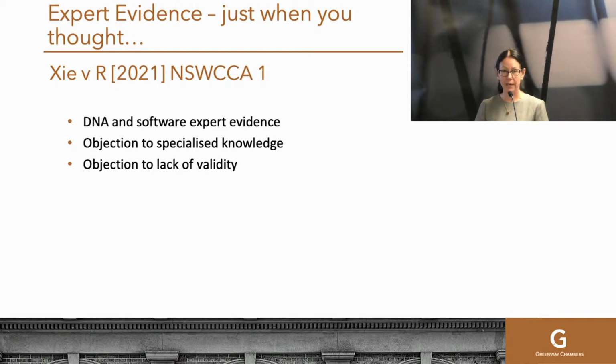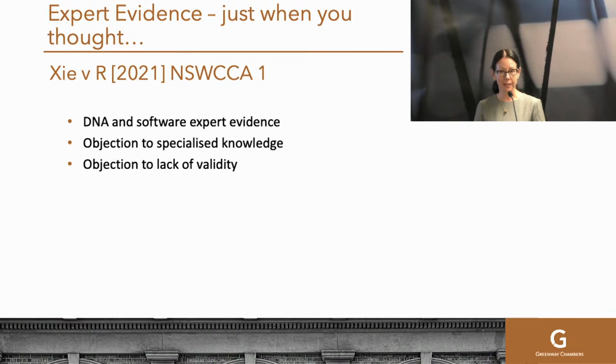Now, one of the grounds of the appeal was that Dr. Perlin's evidence should never have been admitted because it didn't comply with Section 79. And that is a bit unusual in a criminal case because often objections are taken on other grounds. For example, evidence is said to be prejudicial. But in this case, the only objection was the Section 79 one. It doesn't fall within Section 79.